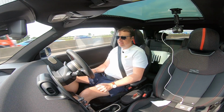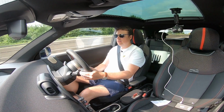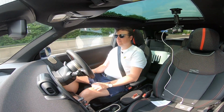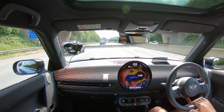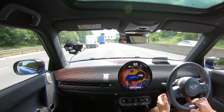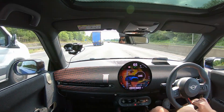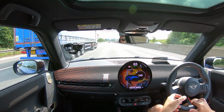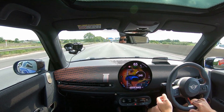Another thing that's unique to the Mini, we've got a boost button as well on the steering wheel. So it's a paddle on the left hand side with a big red circle that says boost, and what happens is when you pull that for 10 seconds it gives you extra power. So I'll demonstrate that now. If you just watch the centre screen, when I pull it, it counts down from 10. Originally, I thought that was in 10 seconds you will have the boost, but actually what it means is these are your 10 seconds of having this boost. So we've got a little bit of clear space in front.